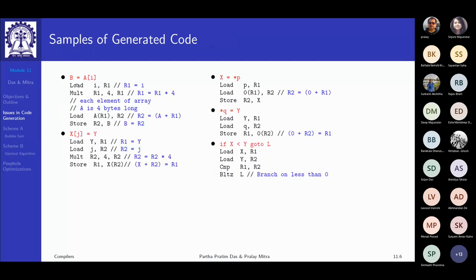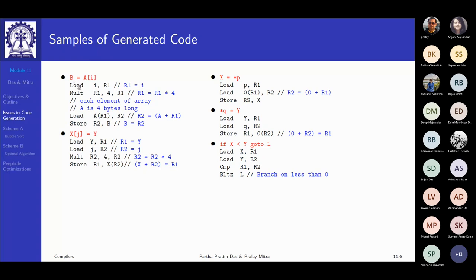So when I have an array operation, B assigned A[I], now naturally, from the symbol table, I will know the size of the element. So depending on the size of the element, those many bytes will have to be read, which are at an offset of I elements from the base address A, and stored into B.